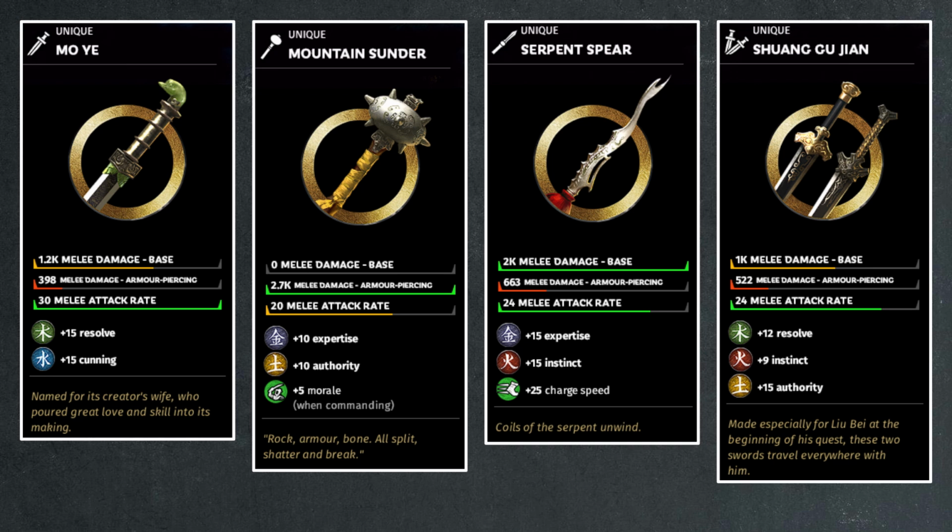So double strategist health. So you can give him this, which will help expand his cunning and also expand his health some more because resolve gives percentage health boost. So Mo Ye is actually the perfect weapon for strategists and it's very good.